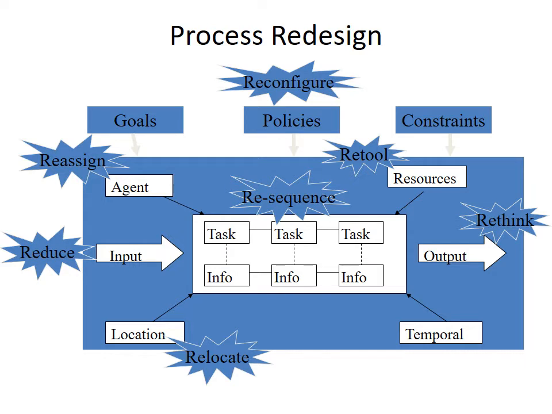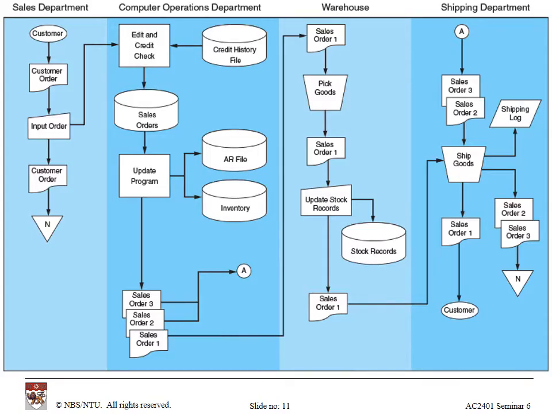Process redesign requires one not to just improve matters incrementally and gradually, but rather to look at the entire process, overhaul it, and take it apart and reformat and reconfigure processes if necessary. This flowchart is an example of a situation involving various departments in an organization and includes most of the symbols that we can use in depicting transaction processes and information flows.